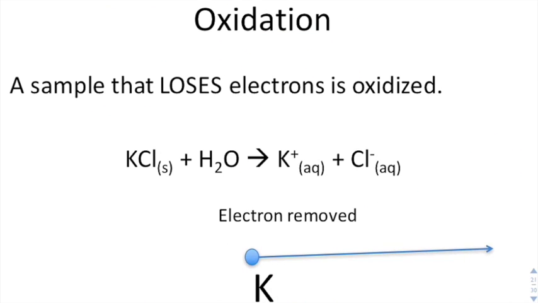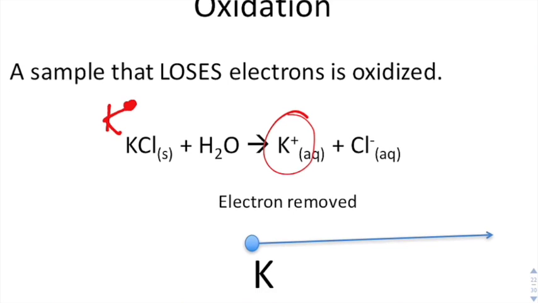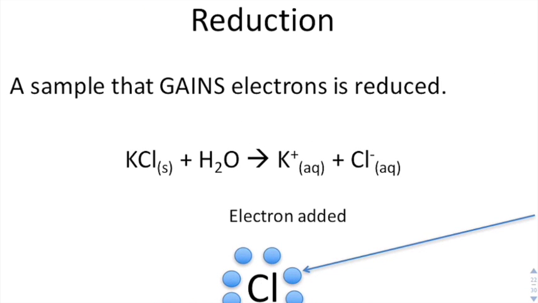Okay, in the next one it says oxidation. We're going to talk about this in a lot of detail whenever we talk about electrochemistry. But for now, you need to know that an oxidation reaction is one in which the electron is removed. So something removes an electron. So in this case, potassium has one electron normally, but now it doesn't have an electron. So there was one electron that was removed from the potassium that actually went to the chlorine. Reduction is something where it gains the electron.